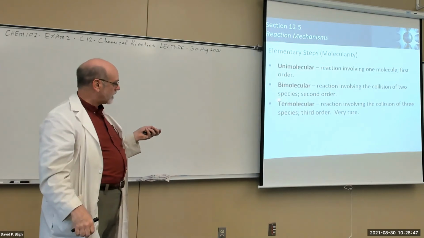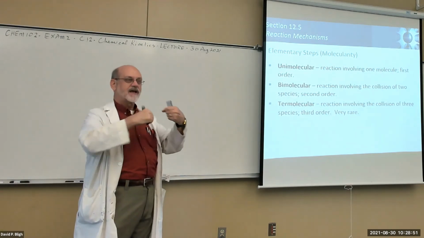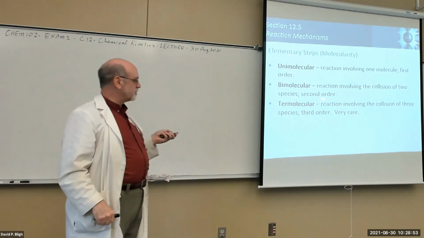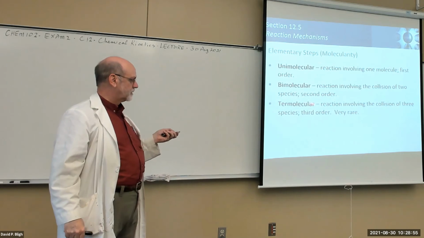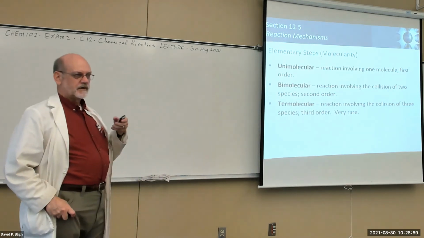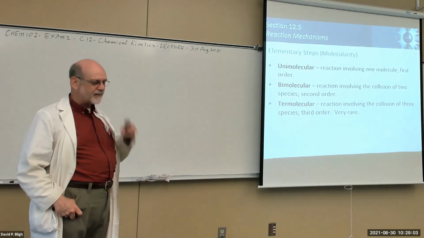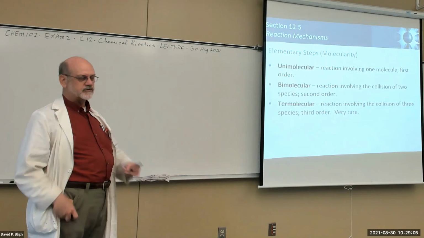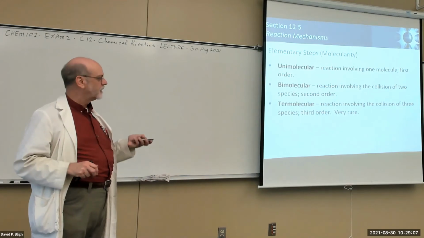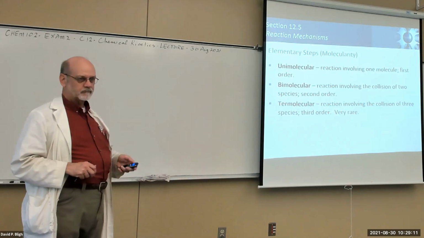Just think about it, if you've got three molecules that have to come together in a certain energy and orientation, it's almost impossible to get them to do that. So most mechanisms avoid proposing termolecular steps unless absolutely necessary. If there's no other way to explain the reaction, then we'll go to termolecular. They're very rare.